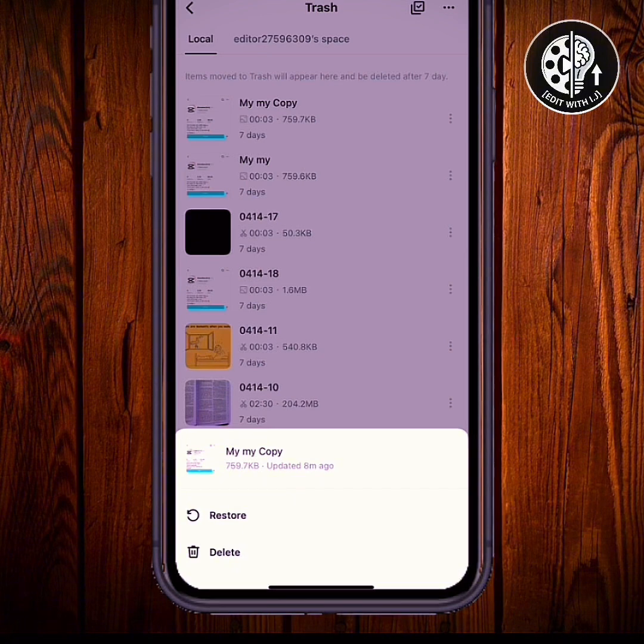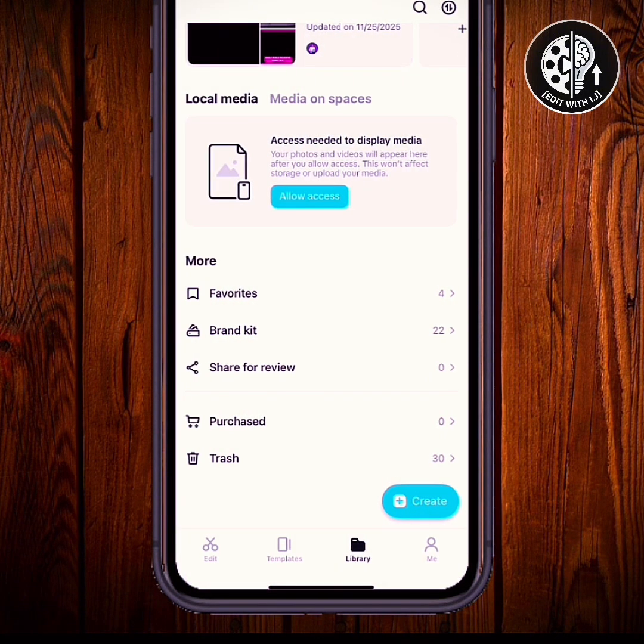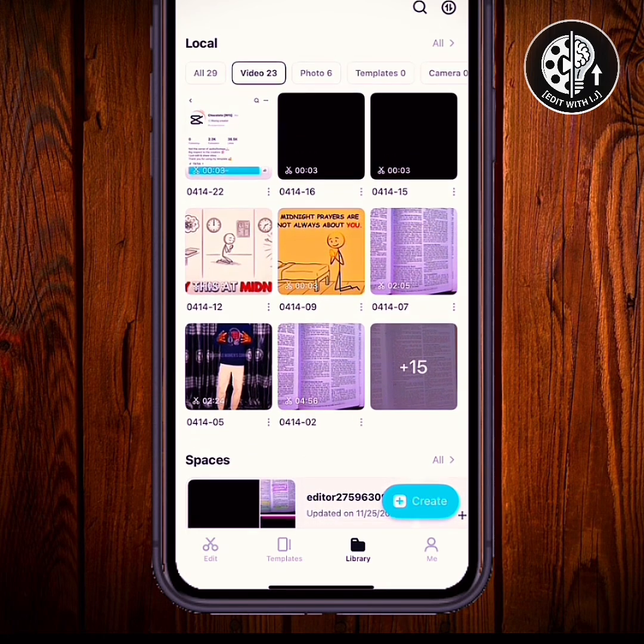Let's say if you mistakenly deleted a video, you can restore it here, or if you want to permanently delete that video, you can click on delete. And that is it for the library section.